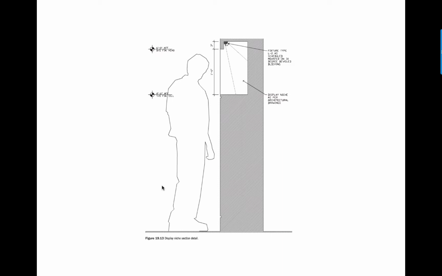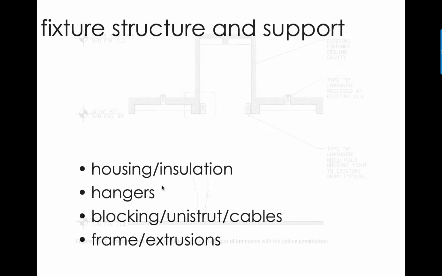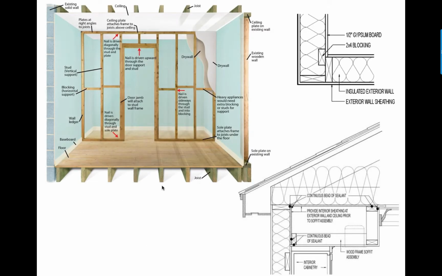And initially, you're going to just want to think about, all right, where is this fixture? How is it mounted? What are the cutoff angles and lines of sight and all that kind of thing? What's it going to do? And these types of drawings are simple drawings that do discuss the mounting. You can see some fixtures are recessed, some fixtures are surface mounted. This is a great start. But then, getting into the details of how the whole thing is put together is going to be a challenge.